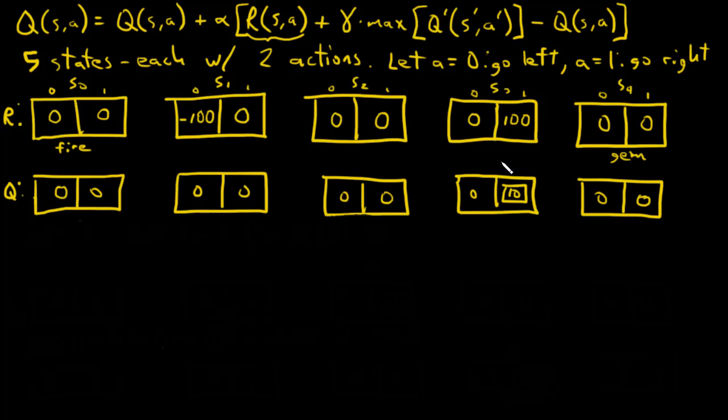So we were here, and then we headed right, and we reached the gym. We're going to say that the game ends at reaching the gym or the fire. Okay? So my Q table, when I exit, looks like this. Everything's 0 except there is a positive 10 right here. Okay? So now let's do the next iteration. We're again going to say that we start at state 2. So let me go ahead and write that out. Box it up.